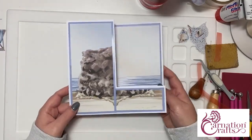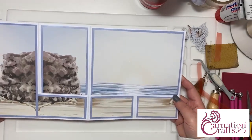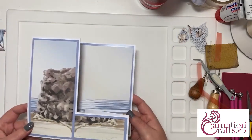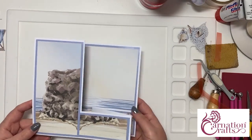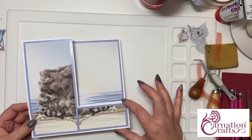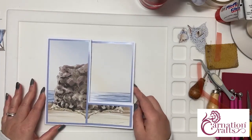Okay, so there we've built essentially what is going to be our seascape. Like so, when it opens out fully, and it still folds flat for postage. Remember, we're working on a 7x7 essentially card base, because we've snipped that piece down for the bottom.